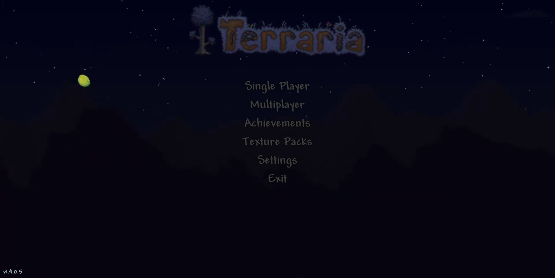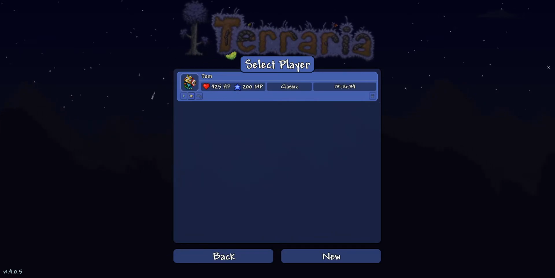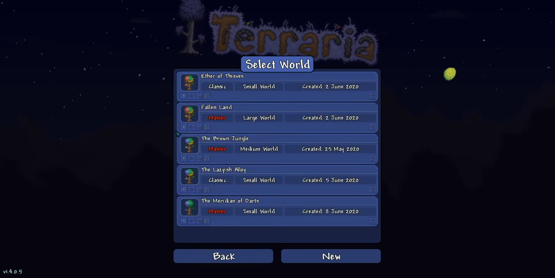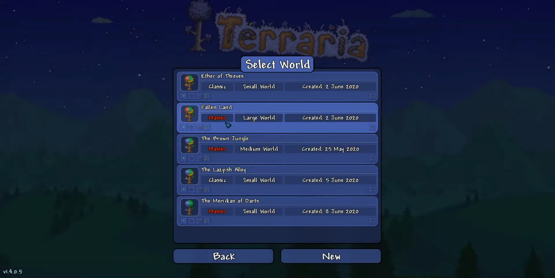Hey, I'm gonna show you guys my world on Terraria. This is my character Tom. 131 hours on him. I got a bunch of worlds here, but only two particularly matter.